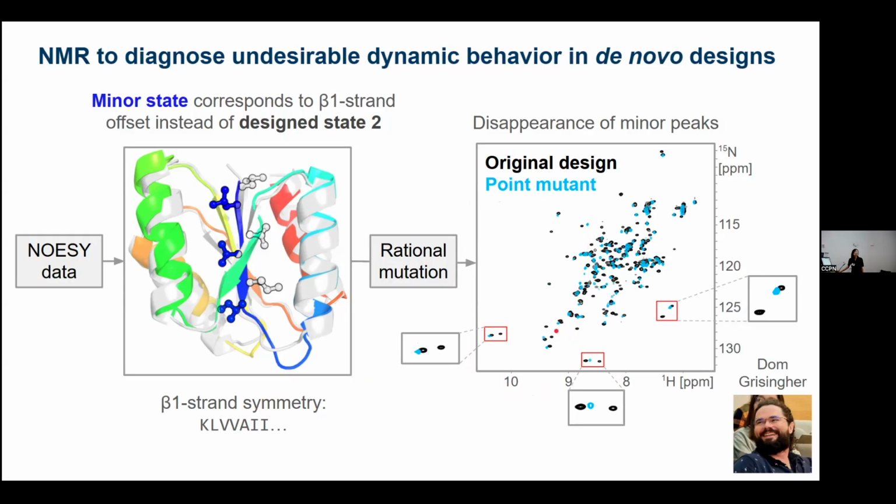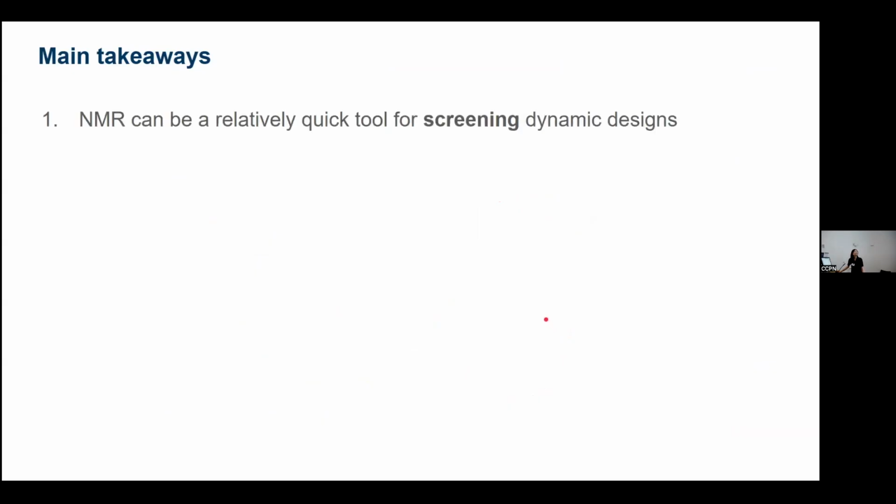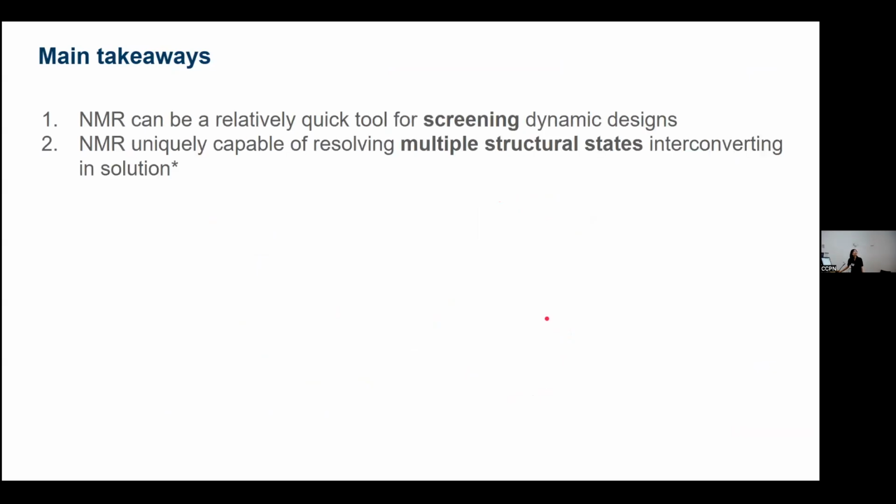And so in conclusion, there's a lot of different ways that we can use NMR to help us characterize and troubleshoot de novo design dynamics in proteins, including these quick screening for dynamic designs. In my case, I was able to use the NOESY data to resolve multiple structural states, which I know isn't typically common, but in some favorable cases you can. It's also useful for characterizing binding affinity, especially in our case where there's actually multiple calcium binding sites of comparable affinity, but we only redesigned one.